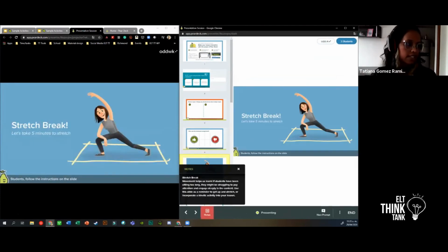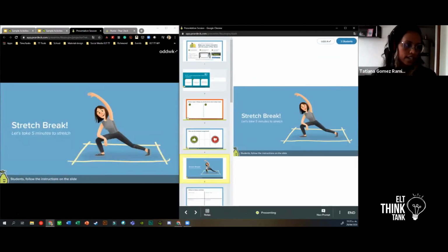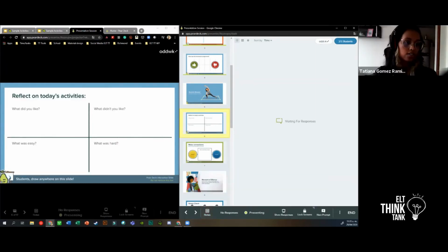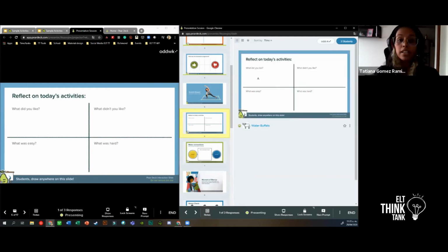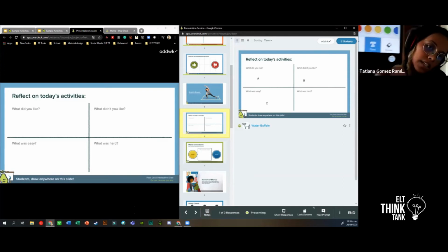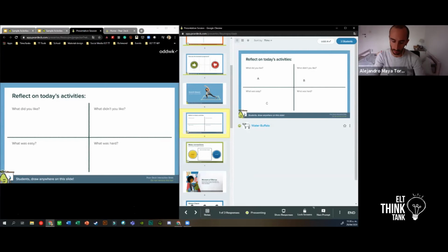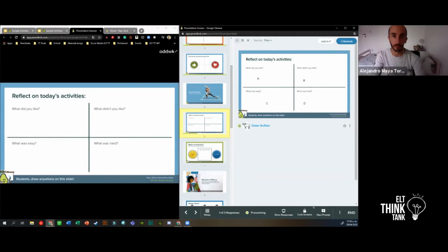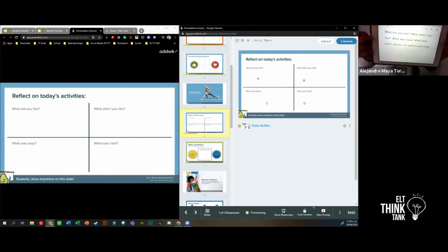Then we have these, which are just instruction slides. This one, on this one, we can draw. So let's take a look at how that one works. Oh, something else I forgot to mention. Do you guys notice, because I activated it, do you notice the button? You should have a button similar to this one at the bottom. A sound, yes. Yeah, remember the integrated reading thing that we saw on Flipgrid? Yes. It has the same. It's an immersive reader. Yep.